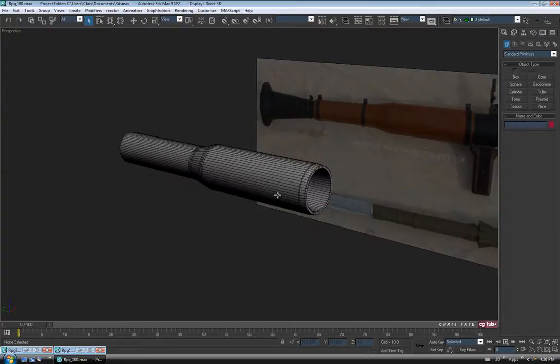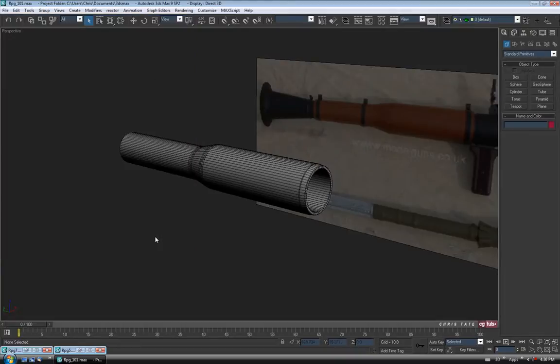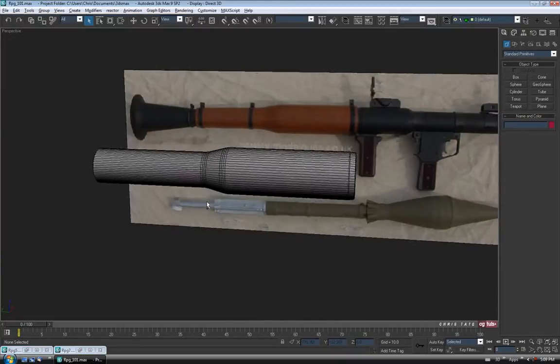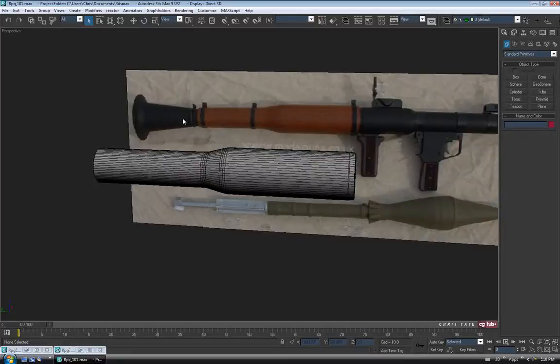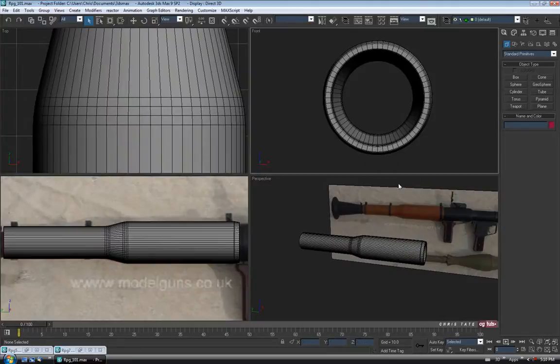Alright, so that should be cool for that piece. So let's save one more time now that it's done. Alright, so I think we'll start working on the breech piece here next, and then we'll do the barrel. Alright, so let's go into the front view.